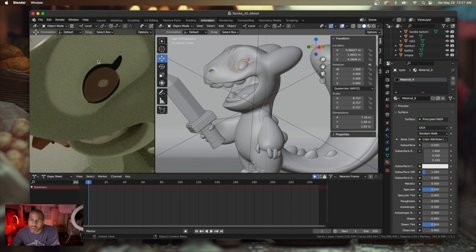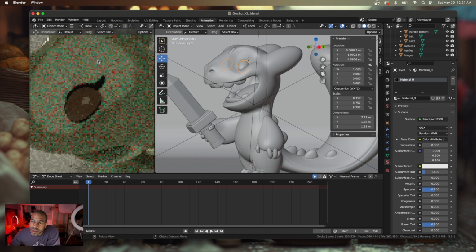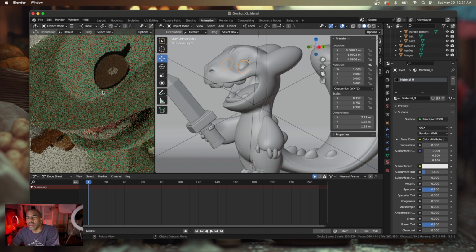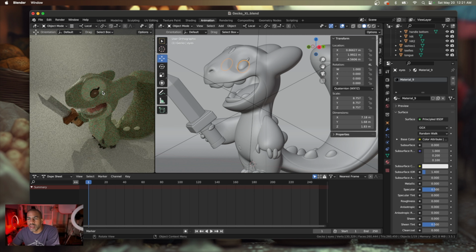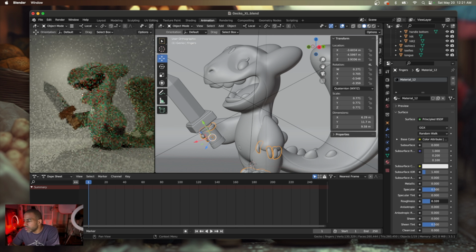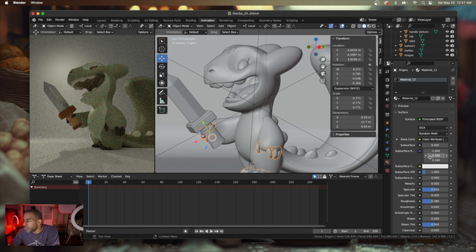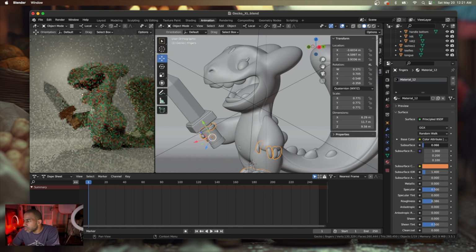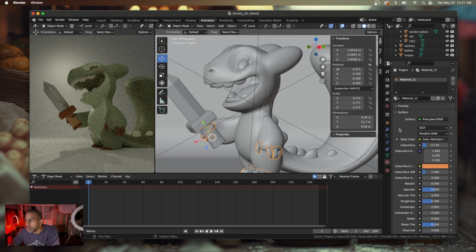I'm trying to see what that is. Oh, maybe it's just like a shadow or something, this white line. Anyway, let's look good. I want to make these more rough, the fingers, but definitely want to add some subsurface to them. Oh, that's too red.